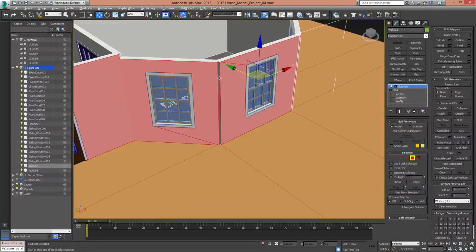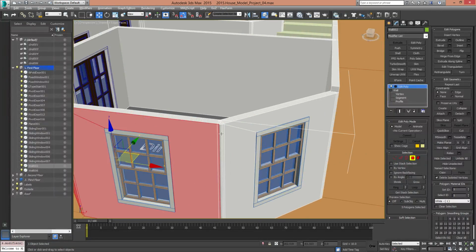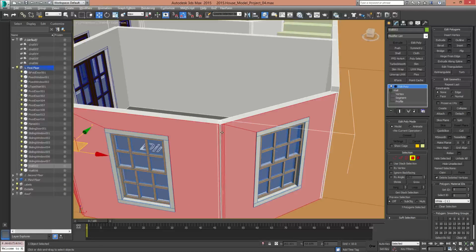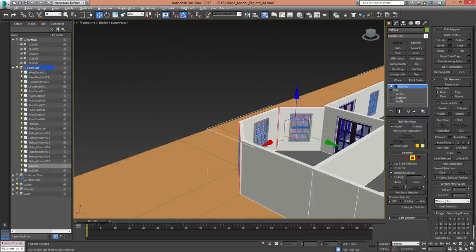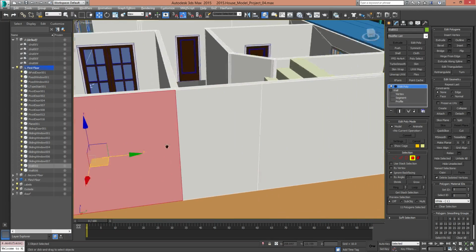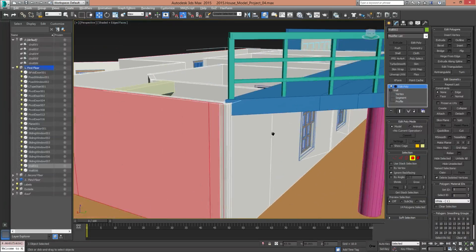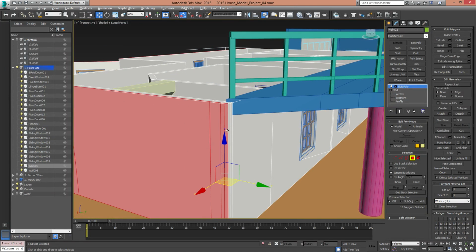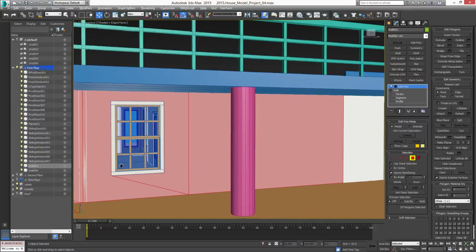And you see I have a little gap here in my wall, but that's something that I can fix later. I just want to show you the material IDs. Now, in addition to this, I want to turn on ignore back facing so I don't accidentally select something behind the wall. So I'm just going to go all the way around here and select my walls here on the outside, like so. Go all the way around.